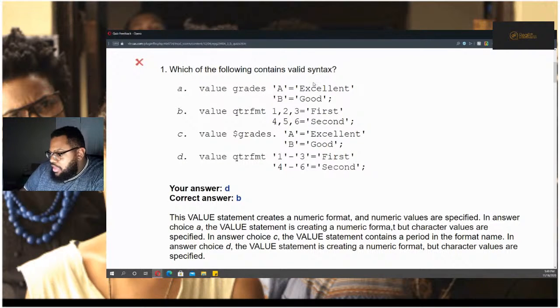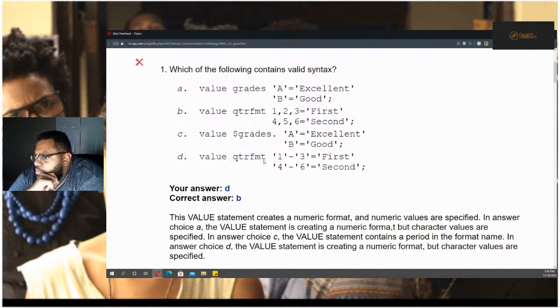That's why that's not it. In the answer choice C, the value statement contains a period, which, right, that was a red flag. So we knew that wasn't right. And then in D, the value statement is creating a numeric format, but character values are specified. Yeah, that's right. Value statement is creating a numeric format, right?